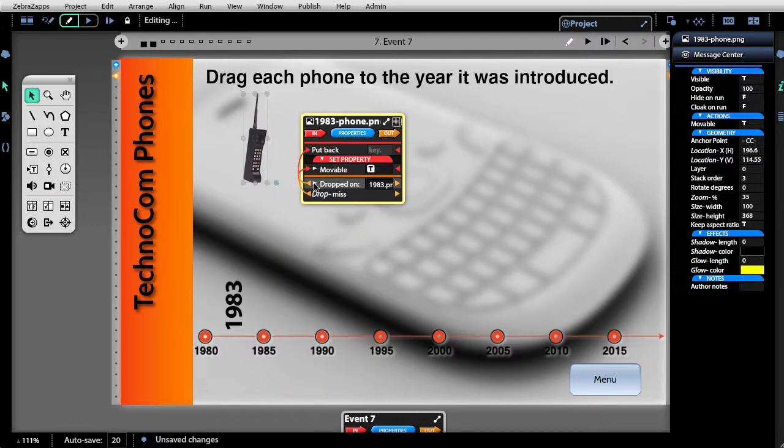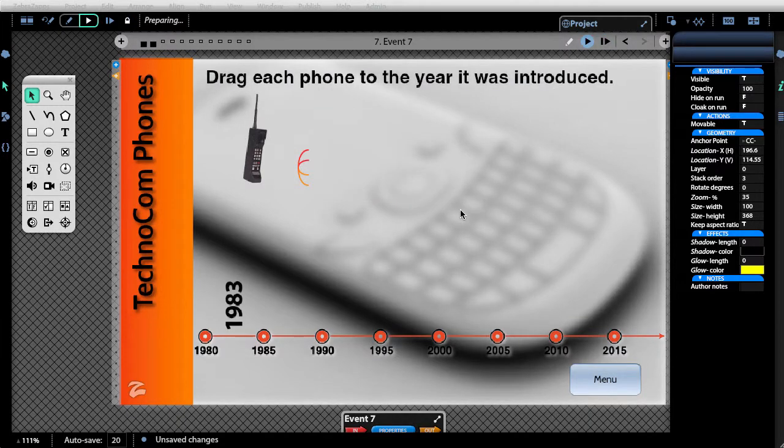And notice that it creates a brand new in. Of course, it has child ribbons. And I want to say, if I drop on the appropriate target, that the phone's no longer movable. Let's go ahead and try that. We're in locked mode. I want to run from this event forward.